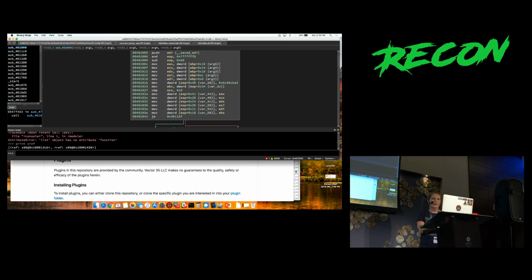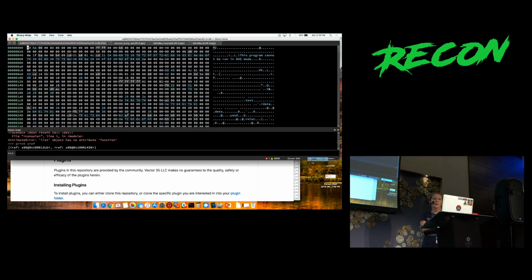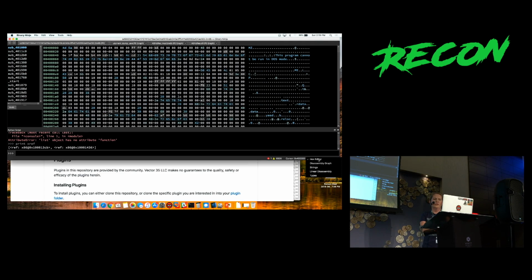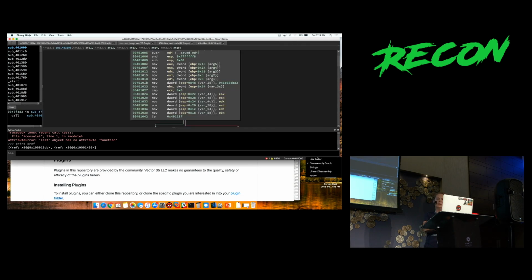Down here is where you can switch between PE or raw view. So here's the raw view. And depending on which view you're in, you have different options. So I can go back to the disassembly graph. There's a strings view, a linear disassembly, and a types view. When you're in the graph view, you also get the options of the low level IL or the medium level IL.